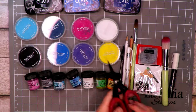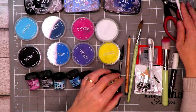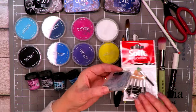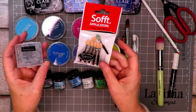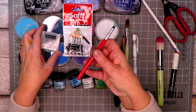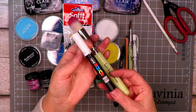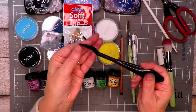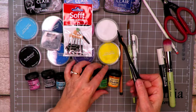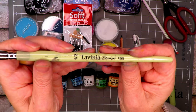But you can use pencils or pastel sticks, whatever you have. A pencil and a pair of scissors for the masking sheets. Also some blenders of any type for the pan pastels, and the putty eraser, that's another type of blender you may have. I've got the Posca pen in white and my stencil brush to do the snow. I've also got this little applicator to help remove the dinkles.